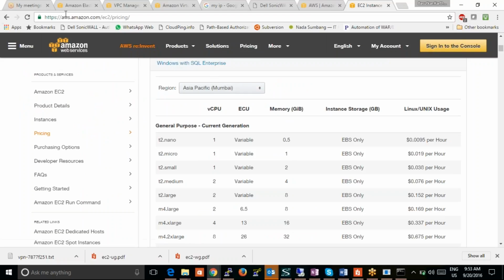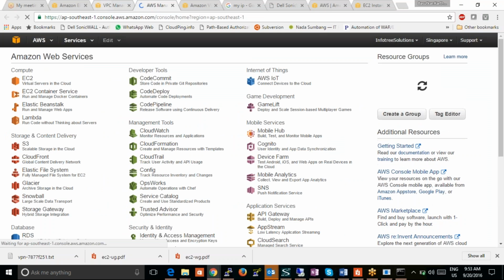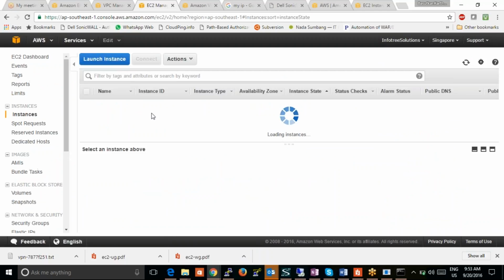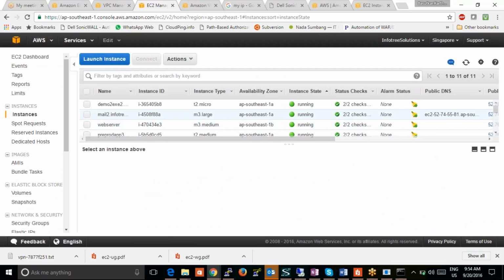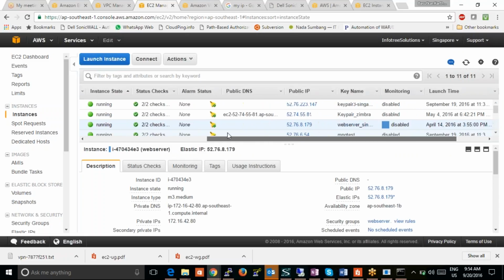Let me showcase you going directly into the console part. Right click, open in new tab, and we'll go for EC2 service. Under the EC2 service, here instances, for every instance ఇవన్నీ available instance, for what instances what are the storage we attached అని we'll get the information from here, volumes. See, for this instance, ఈ instance ki, so let us say web server. For this web server, what I did, what is the storage I have attached?